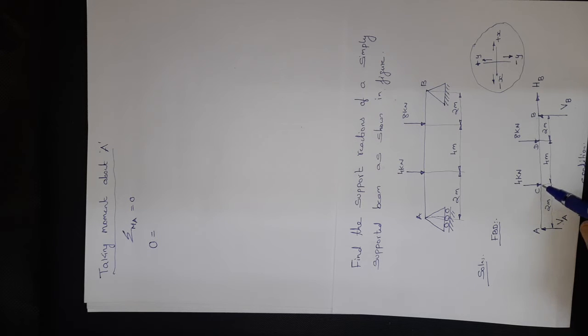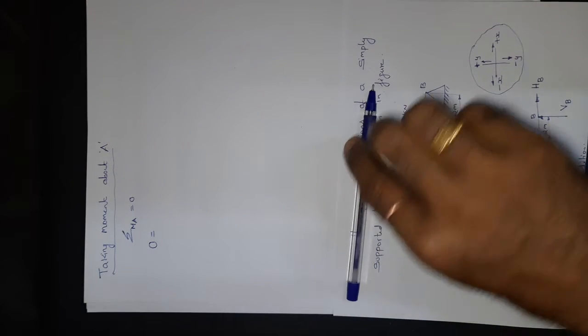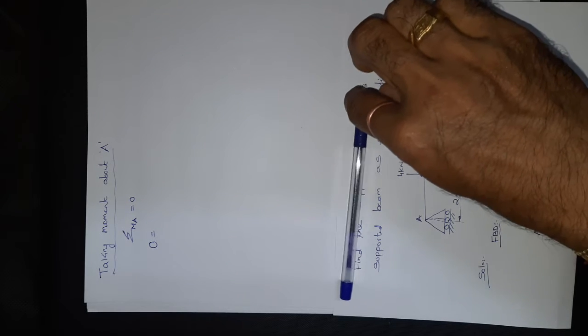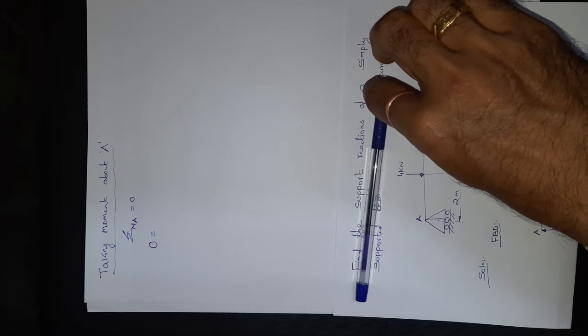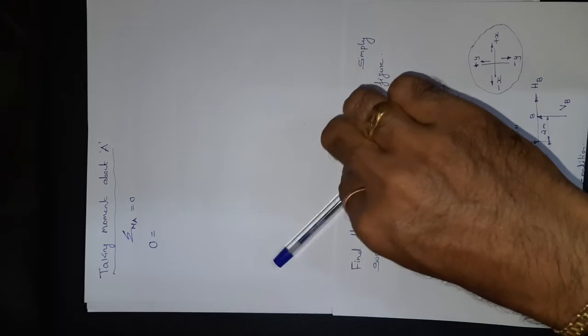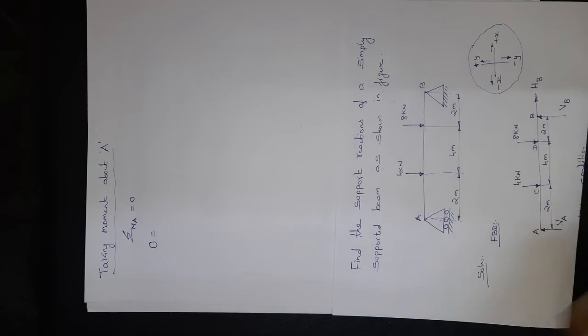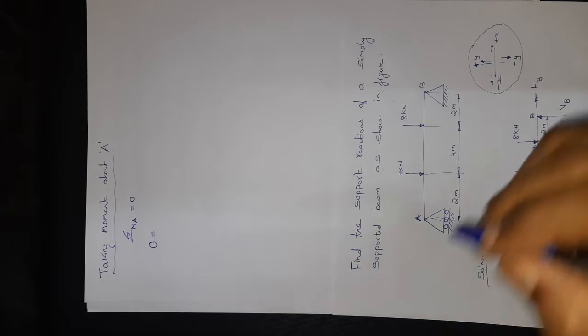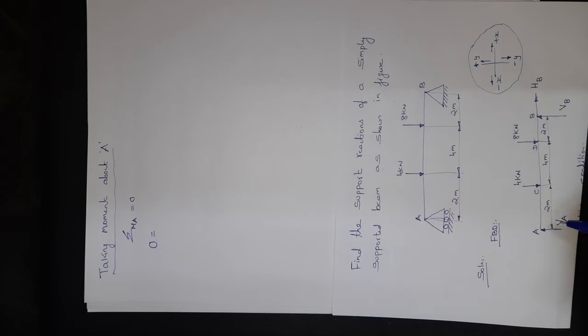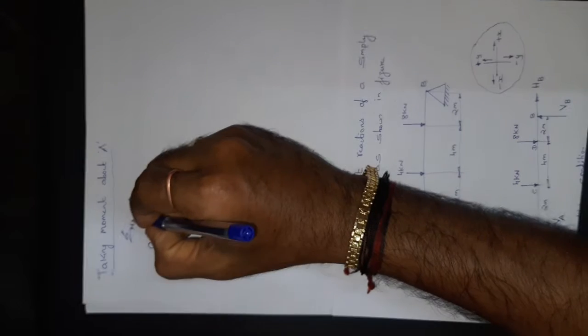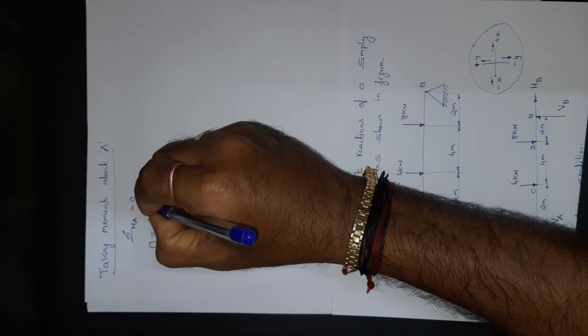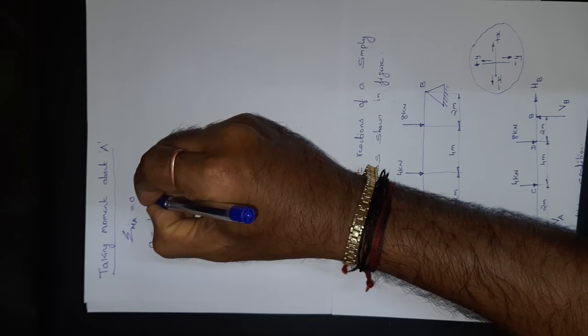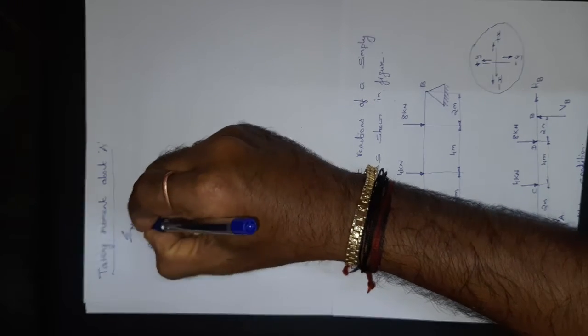Let me just move to the next point C, wherein a force is acting vertically downwards. When it acts in this direction, it tends to make the moment in the clockwise direction. When it pushes down, it tends to move in the clockwise direction. Therefore, you have positive sign, and the perpendicular distance from the origin to C is 2 meter. So force is 4 kilonewton, and the perpendicular distance is 2.